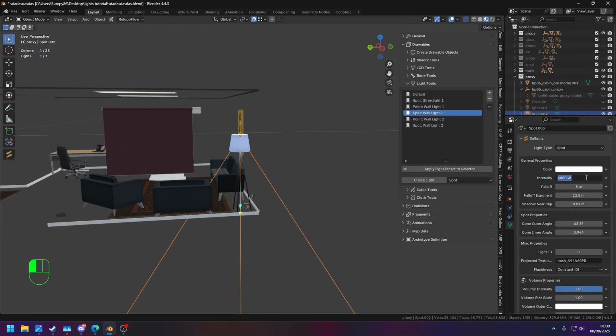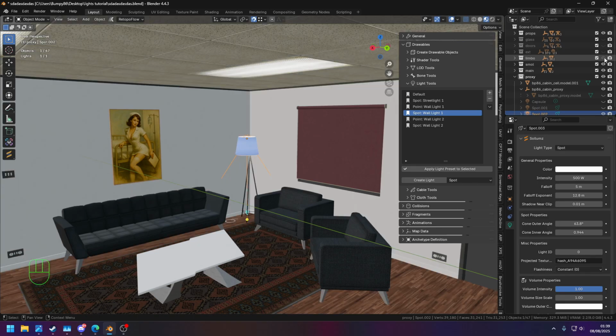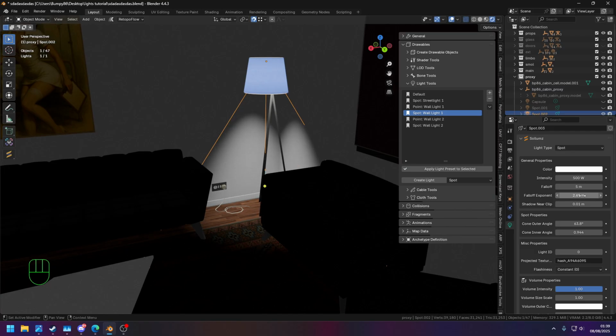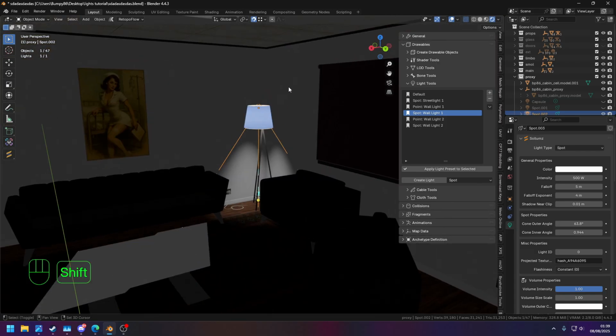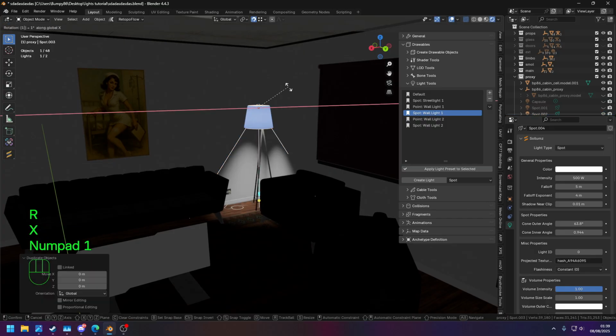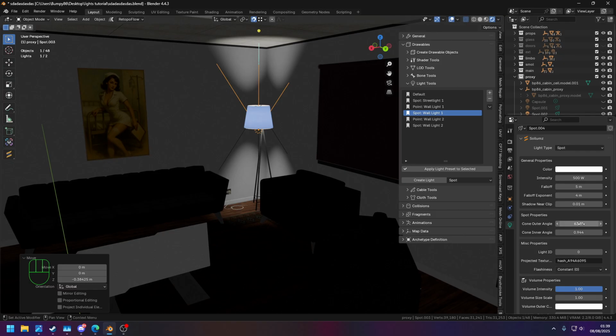Change this to 500 watts. Let's enable all of these and turn on this one. Okay. 4 meters. Now Shift D, rotate over X 180 degrees, and move it down. Now you see I need to readjust the cone for this.